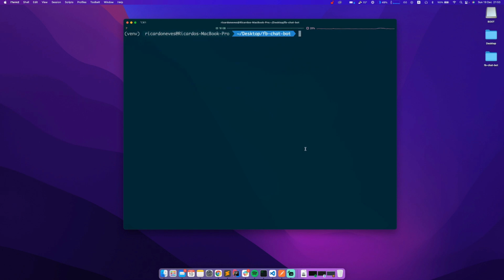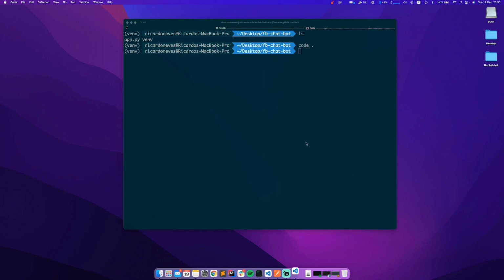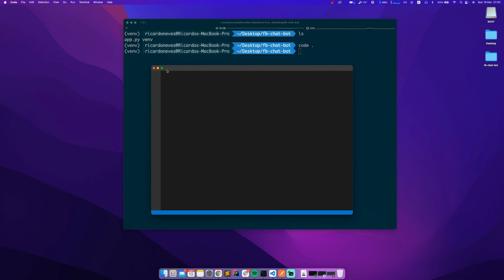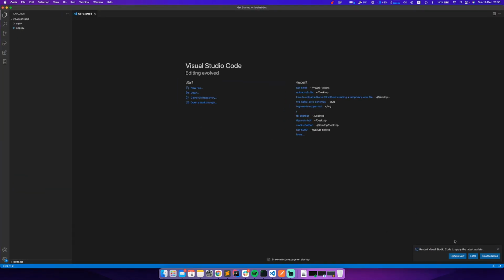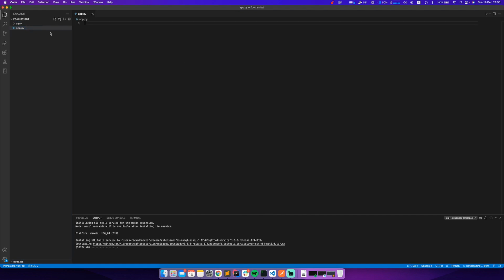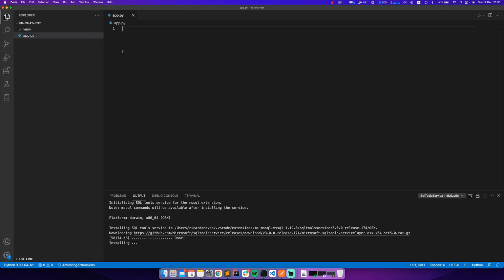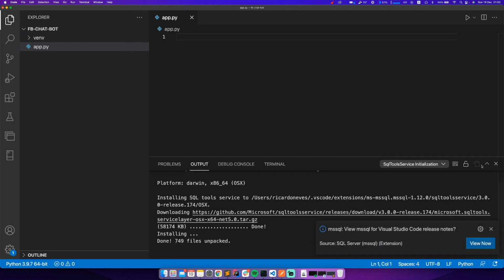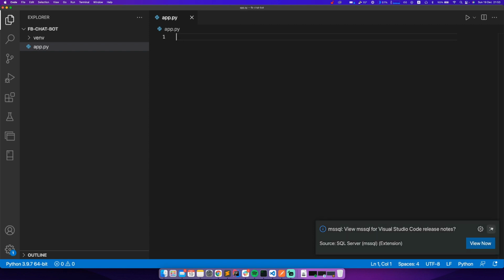So we have a file called app.py. Let's open it in VS Code. You can use whatever you want. Let's make this bigger so you can see well. All right. So first of all, we need Flask, right?